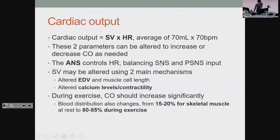Cardiac output: it's stroke volume times heart rate, and on average that's about 70 times 70. You don't really have any control over this consciously — it's all autonomic, with sympathetic and parasympathetic input. For stroke volume, either you change how much blood you fill the heart with — the end diastolic volume — or you can alter calcium levels. During exercise it should go up a lot. If you have valve disease preventing you from pumping properly, or a slow heart rate, even if you try to increase stroke volume, you'll still end up with poor output.